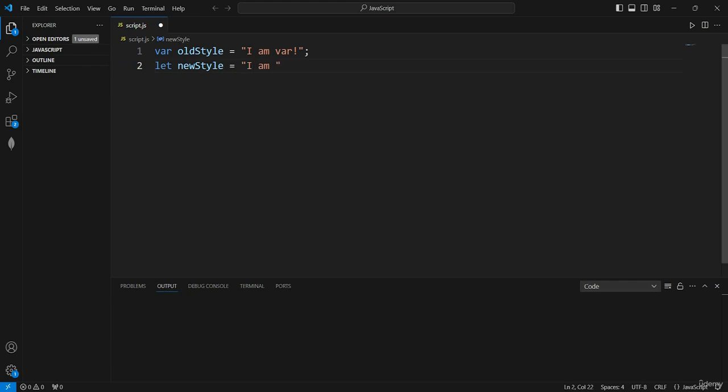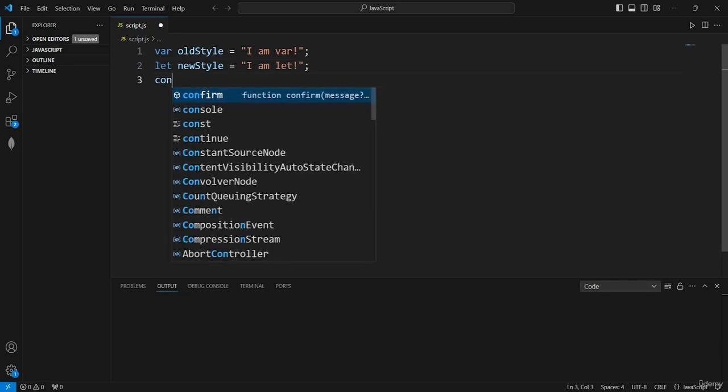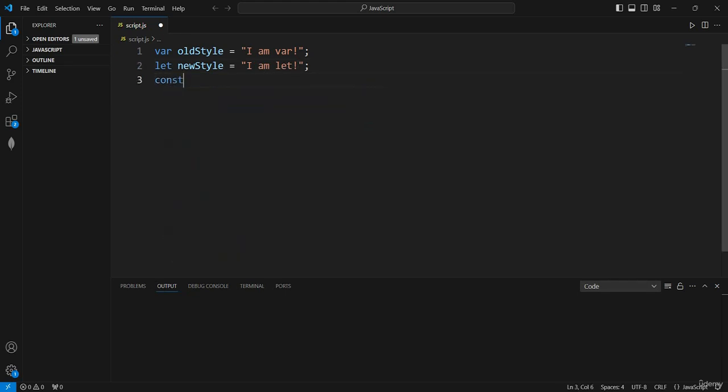Okay, and also I type const, a constant value. So I just type const PI, and the constant value 3.14.